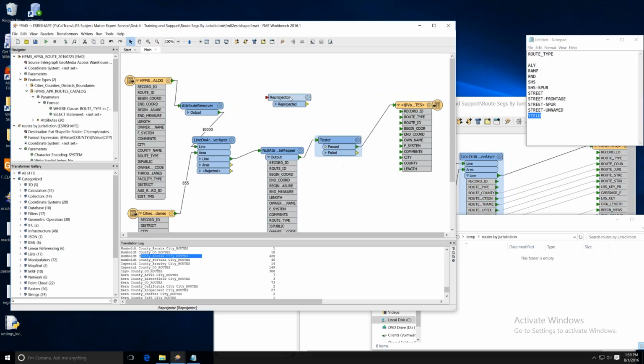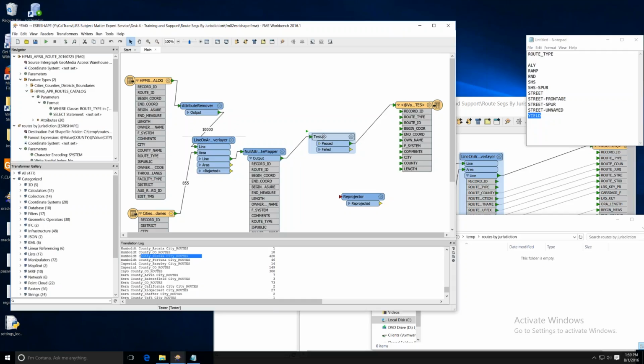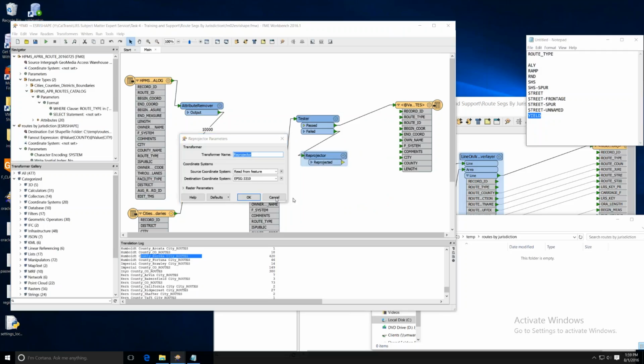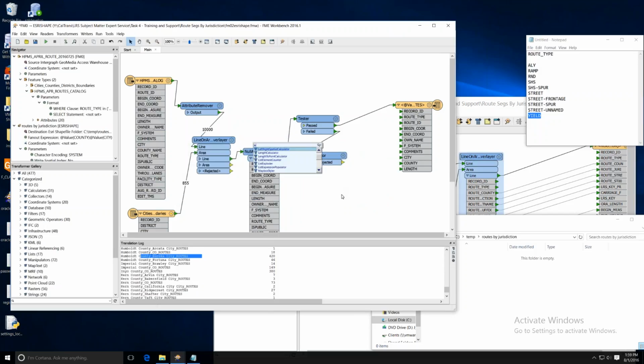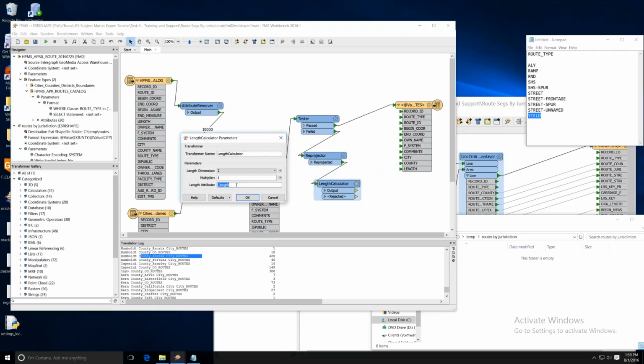If it fails, then we reproject. We calculate length. We reproject, and then we calculate length, and the output is going to be length.